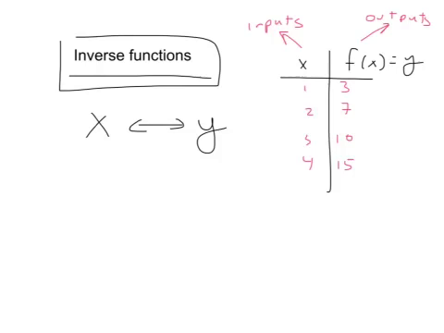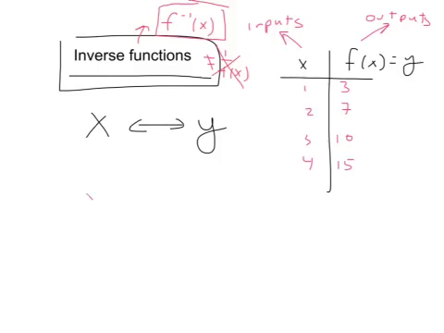Okay, well, the inverse function, and we write it like this, f negative 1 of x. And that's notation. It doesn't mean 1 over f of x. This does not equal 1 over f of x. People think that a lot because they see the negative 1 there, but it's not that. So this is just a notation to say inverse of x. And what is it? Well, we take all the x values and switch them with the y values.